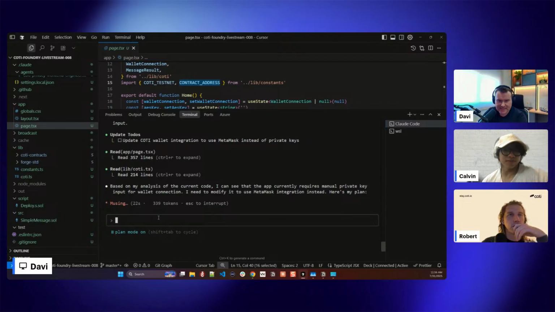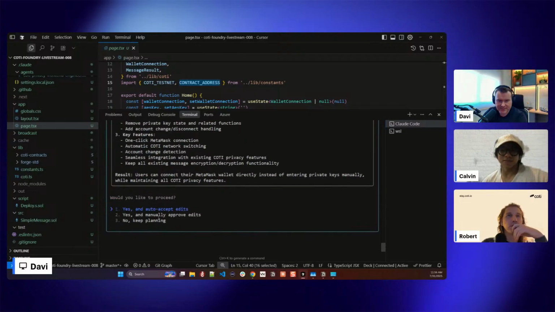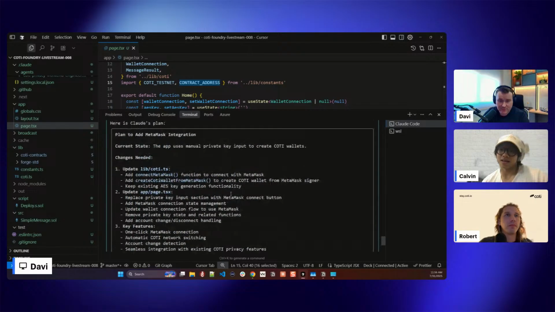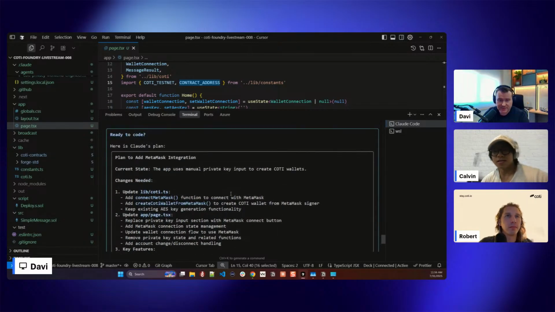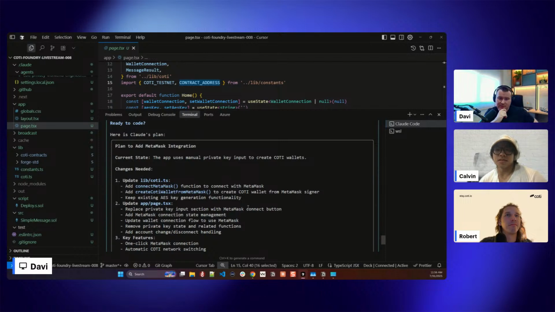So based on my analysis of the current code, I can see that, okay. Oh, here's the plan. This is a good thing, right? And it's good to learn as well because you can check the whole plan. Plan to add MetaMask integration: update the lib code, add a connect MetaMask function to connect with MetaMask, cool. Create COTI wallet from MetaMask. Yeah, I don't want to create a new wallet, but let's see.